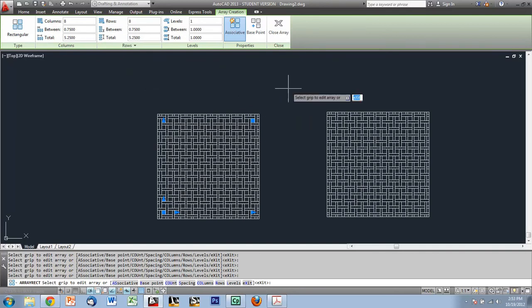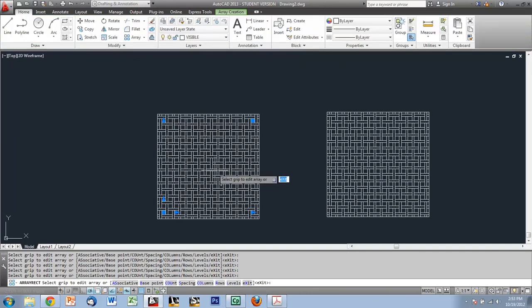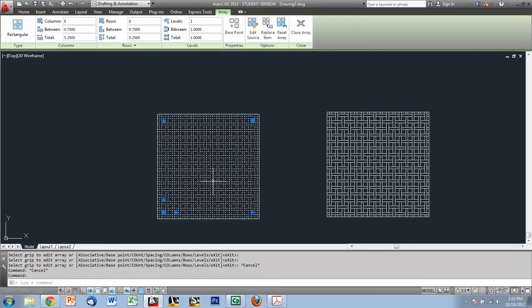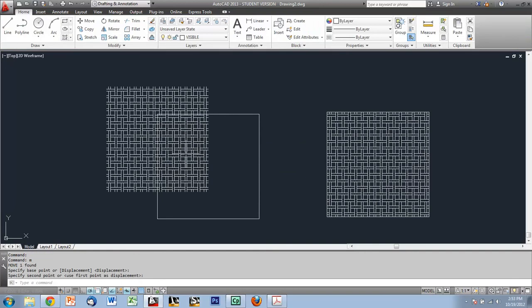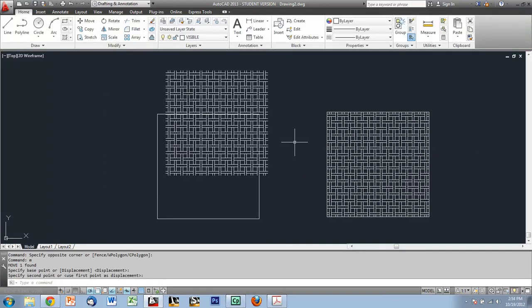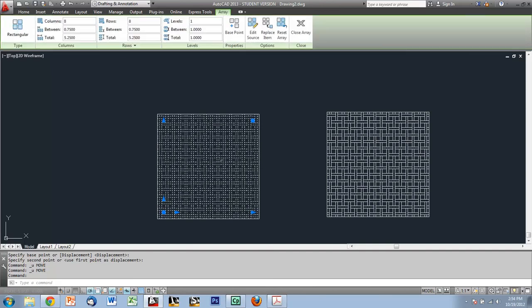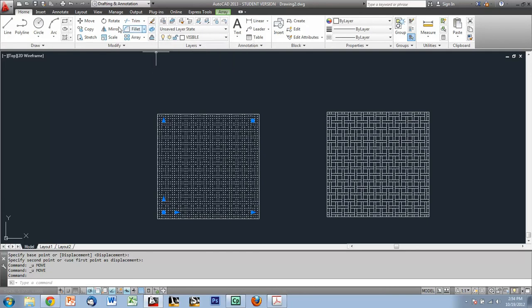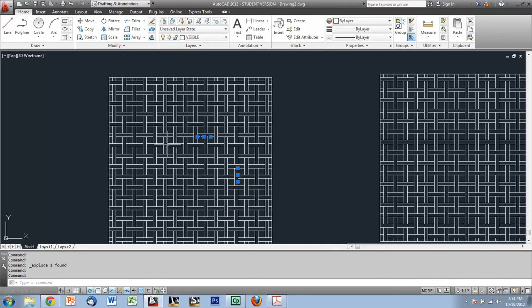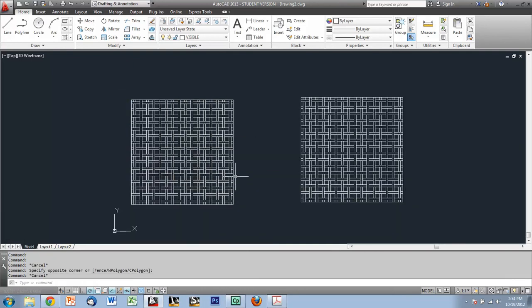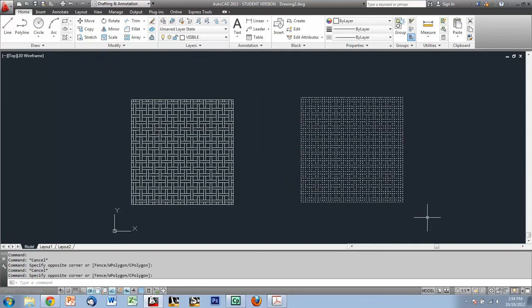Now once you get this array in there, the only other thing that I like to do is go to the Home button, and I like to explode these arrays when I'm done with them, because remember that AutoCAD will turn everything into a block, so it looks at it as one big piece. So if I was to move this or copy it, it's all going to go together, which sometimes is nice, but sometimes it's not so nice. So I generally like to explode these when I'm done. And remember, you can do that by clicking the Home tab and using the Explode button right here. And so now it's all individual line segments again. So depending on what you've drawn, you may or may not want to explode it.